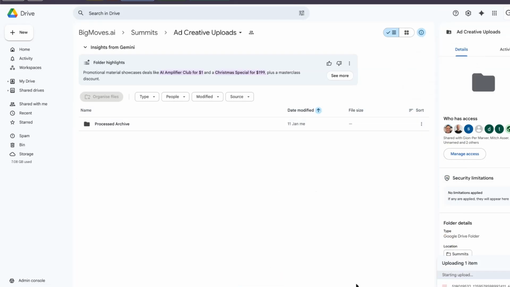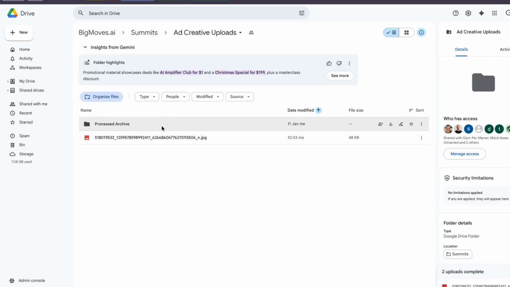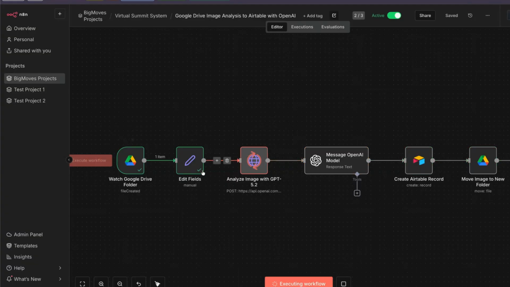So I simply just drag in any type of creative that I find in the ad library, and we execute this. So it goes through, it analyzes the image and pulls out all of the important variables that we need. It then breaks down those variables in this next OpenAI node. It then pulls out all the variables that we need to actually change and add our own details. So things like text, like colors, like the speaker image and so forth.